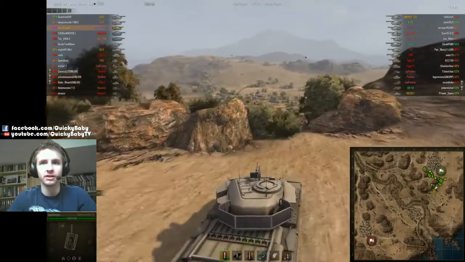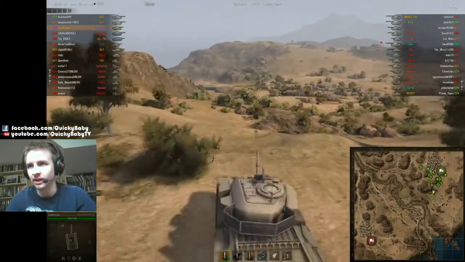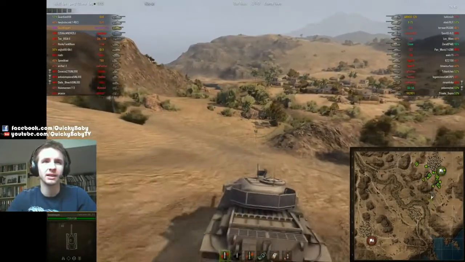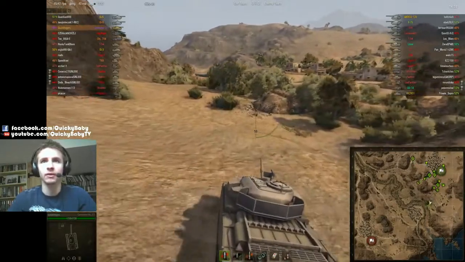Now, the Centurion, as you know, in this kind of situation on El Halluf, I always like to go down to the H7 area in my medium tanks. The Centurion's top speed is 40. Downhill, it can go up to 50, as you can see here. Now, this is very important.